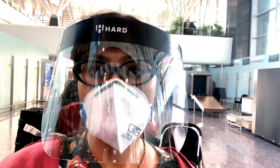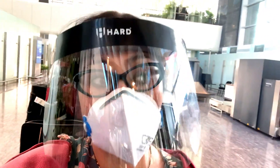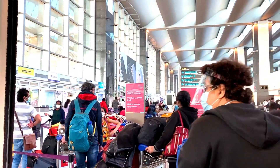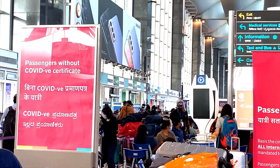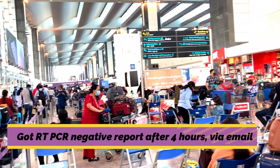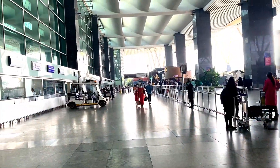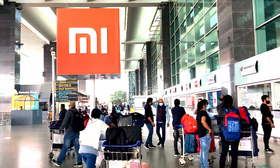After immigration we need to collect our luggage and wait in the lounge for the RT-PCR test report. During this waiting period we are not supposed to leave the airport. After waiting for four long hours we ultimately got our RT-PCR negative report — yay! It came via email and after that we also had to collect the hard copy. Our Kolkata flight was scheduled at 7 PM, so a few more hours wait in the airport.